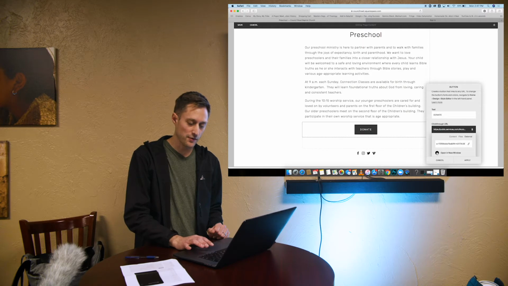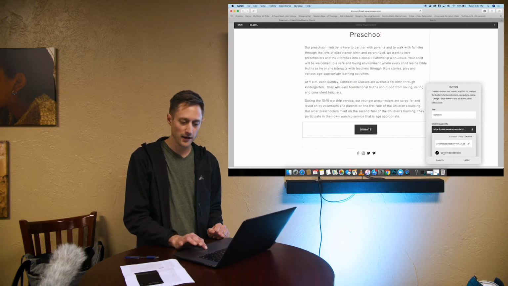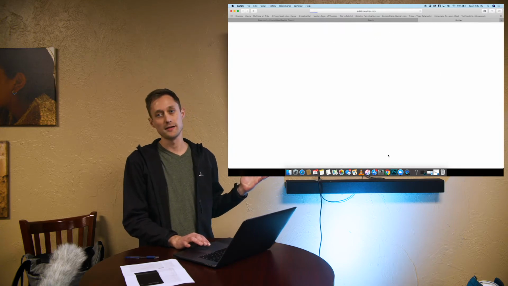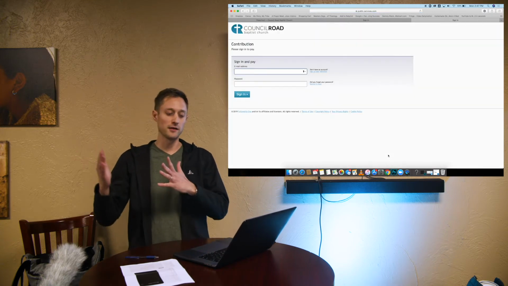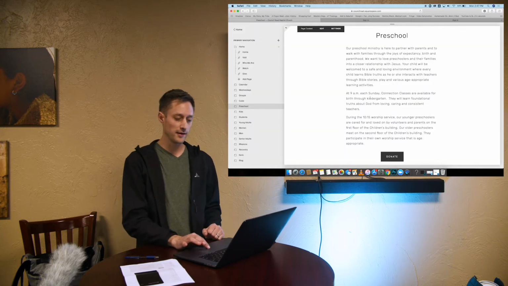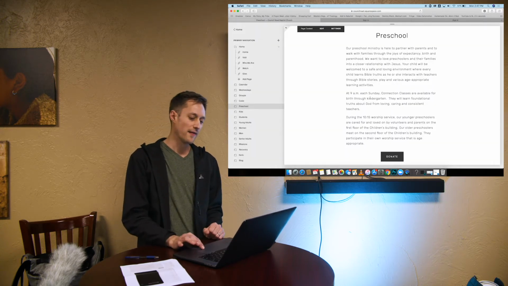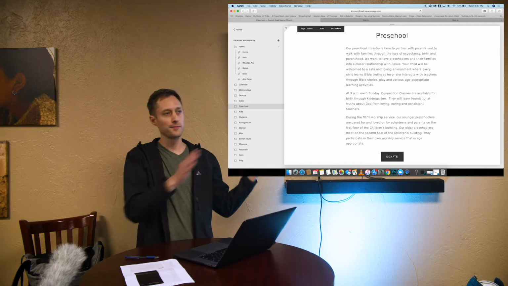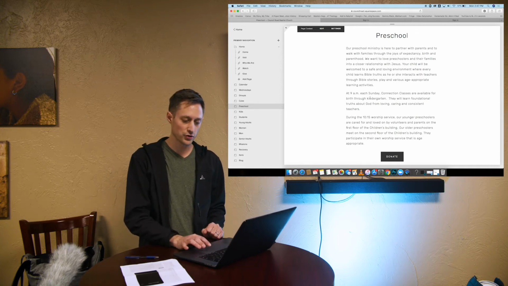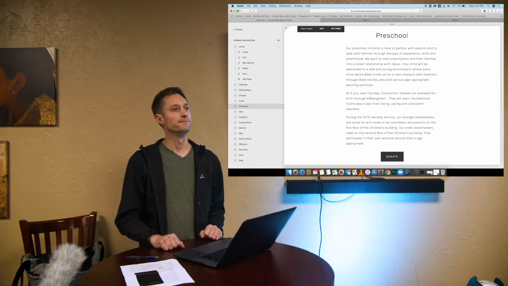And I copied that URL, so I'm going to click here, and it's automatically going to an external page. I could redirect to another content page, as you suggested. I could redirect to the give page, but if I want to go directly to that external link where someone could donate, I just do this. And then more than likely, I would suggest open in a new window, which allows people to have access to both. So open in a new window is probably the best option. And then apply and save. And now when I click on that, it's going to open a new page.